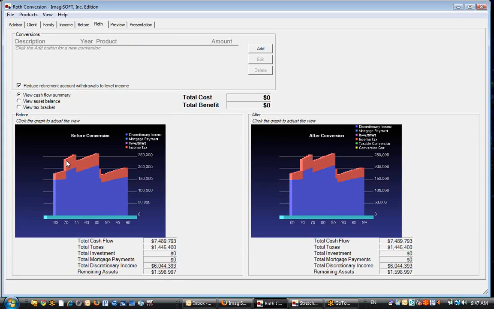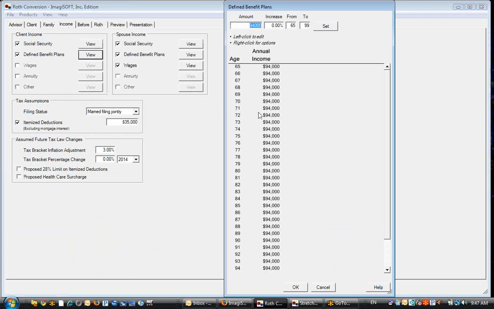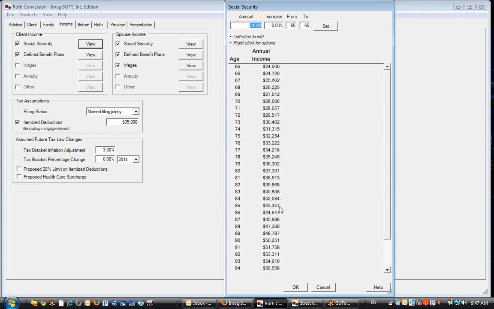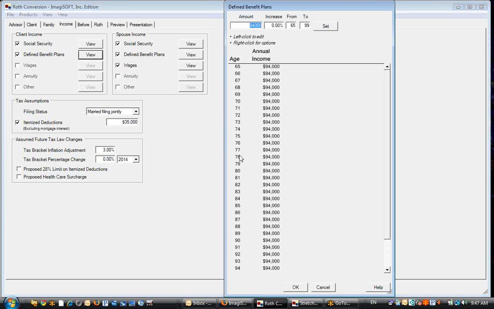Okay. So then you can see the wife retires here, and then the income goes up, and then it drops. What's this big drop? Well, the drop is we assume that in a defined benefit plan half of this money goes away when he dies. And so then we have Social Security, and of course she loses half of that when he dies. Now some people say, what if they have a two-thirds survivor? What if they have a level survivor? Well, if they have a level survivor, you go to age 86 when he dies, and you just double this amount, because we're going to cut whatever number it is in half. So that's what the assumption is there.